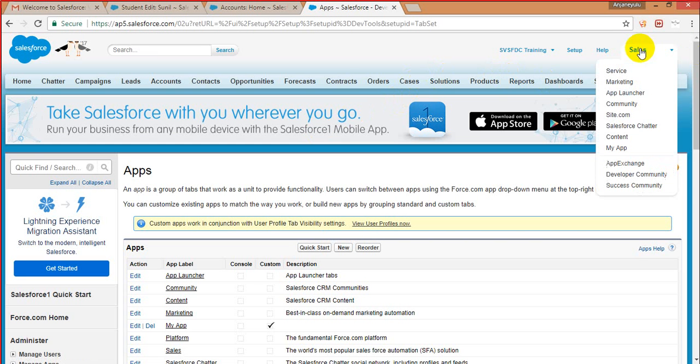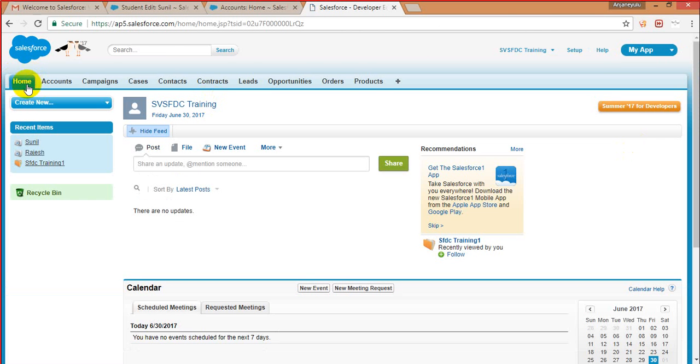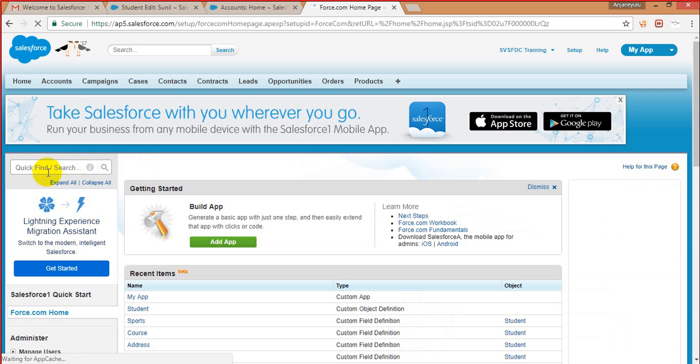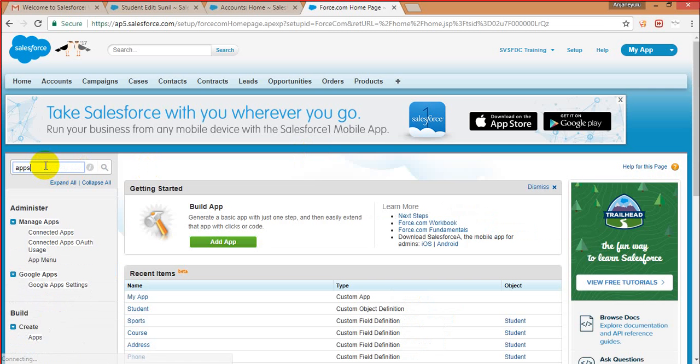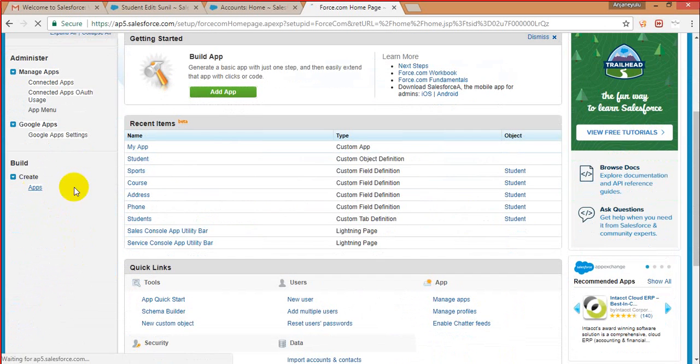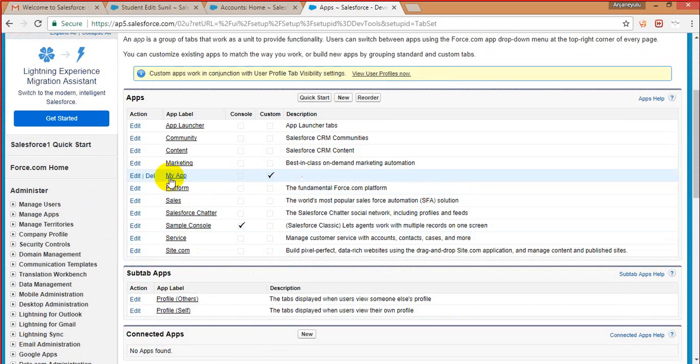Now, when I click on this app, my app, it lands on home. You can customize it also, no issues. Let's go to apps if you want, and type here apps. This is my app.